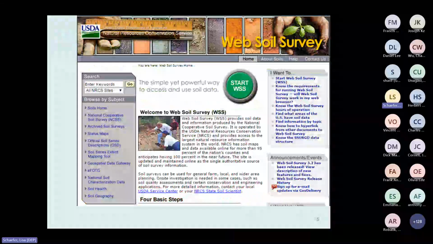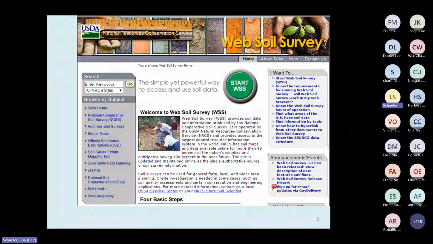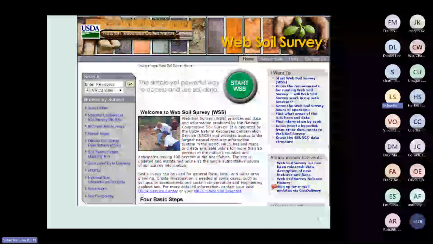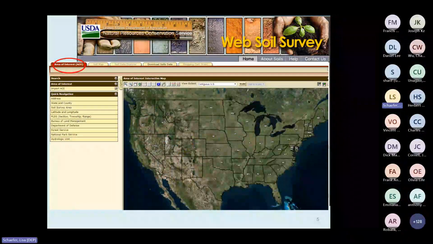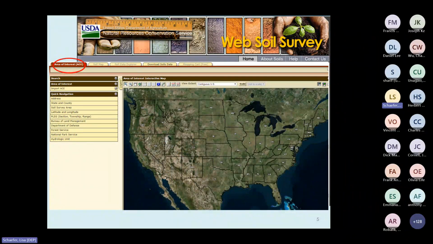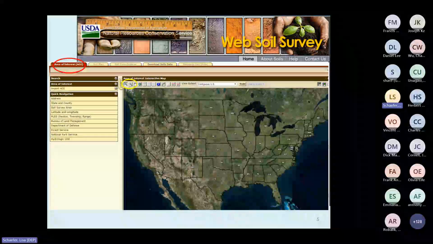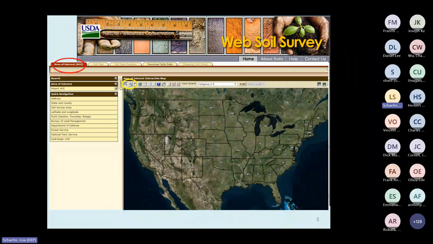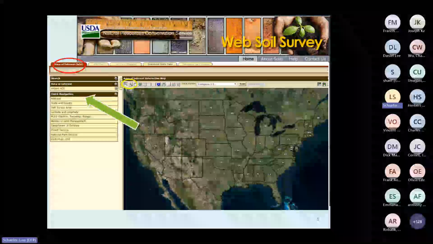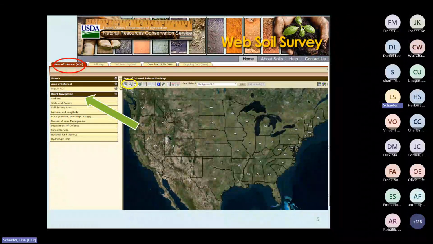Okay, so to get started, once you're on the web soil survey website, just click on the green Start WSS button. After clicking the Start button, you're going to begin with the area of interest, which is abbreviated as AOI, and that tab is there circled in red on the screen. Then you're going to zoom in to the project location using the icons in the yellow oval, or click on the address area by the green arrow and then enter the address.